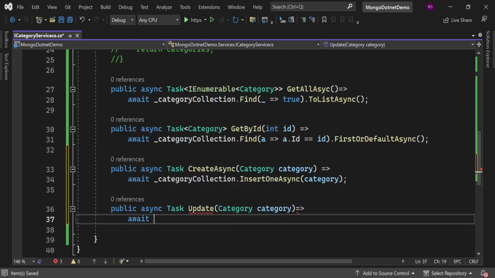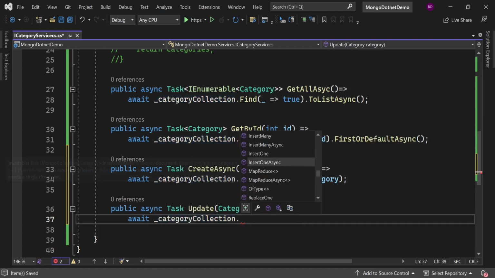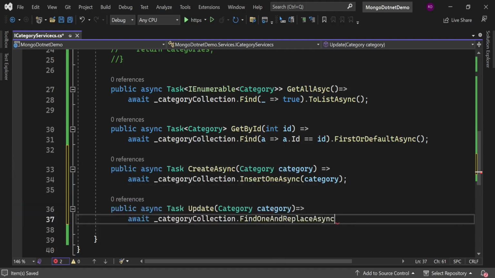Just type here await category collection and replace one async, I guess it is find one and replace async.